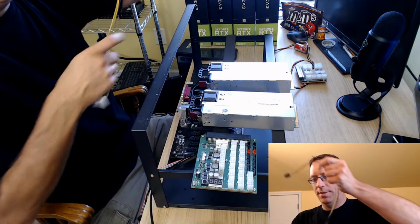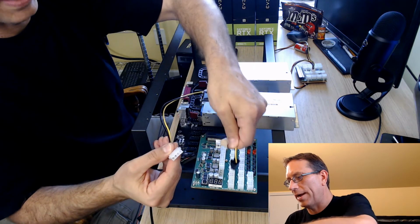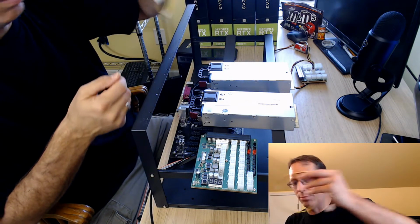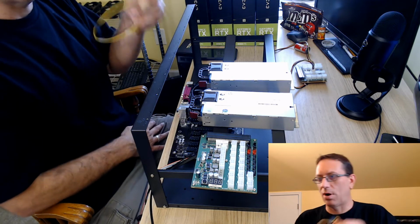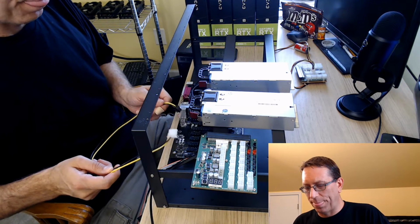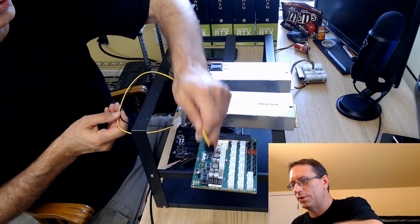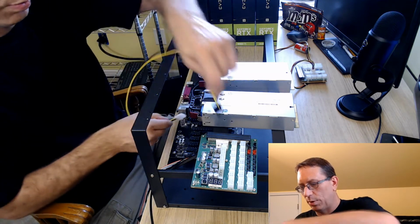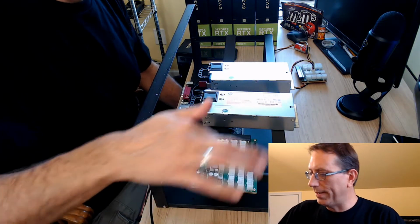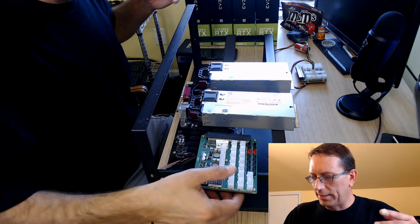So if you were doing Molex, you could go to your breakout board and then go to your riser, but I'll talk about that a little bit and why I don't do that. These are really for secondary power on the board if I go into this part of the breakout board, whereas this has less power coming out of it, so it's made for the hard drive and such. So this one will go like this onto the board when I do this setup. But anyway, I've got all my wires, and so that's my breakout boards.